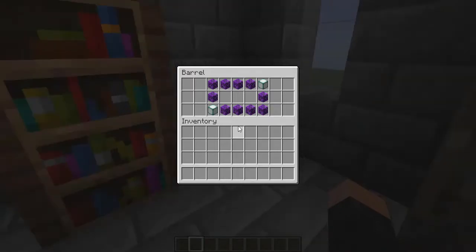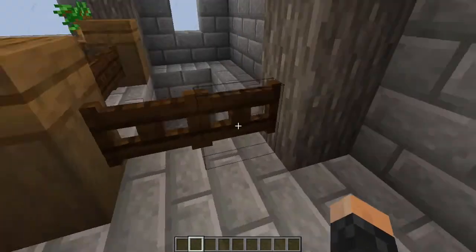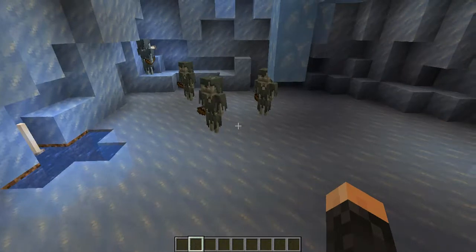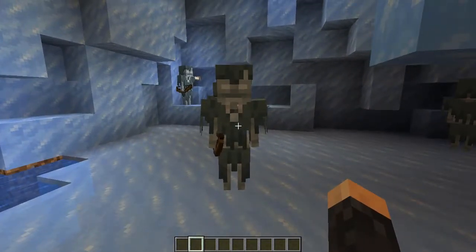Now, downstairs is a whole nother story. Down there, you'll find a terrible sight. A den full of strays. Evil cold biome skeletons, ready to turn you into a pincushion. Anyway, that's just about it for the Ice Fortress.